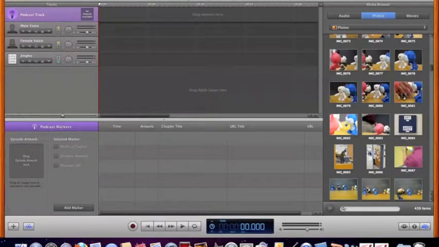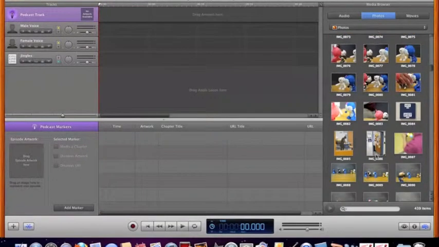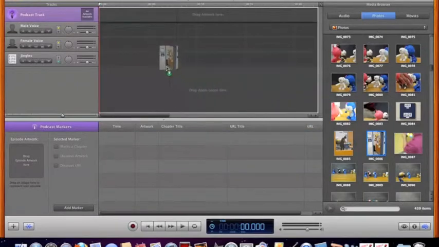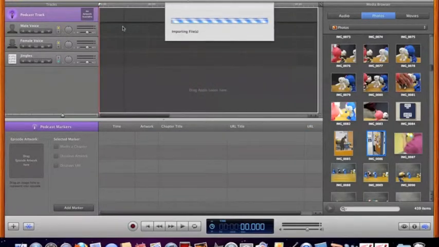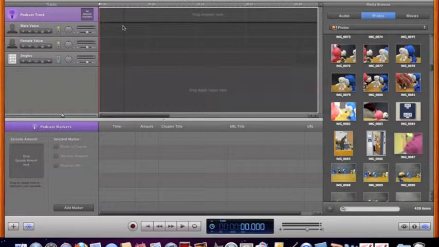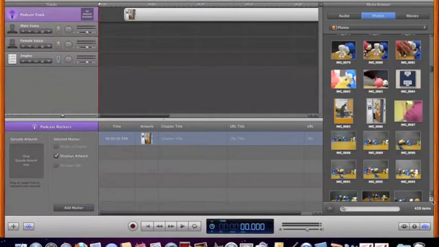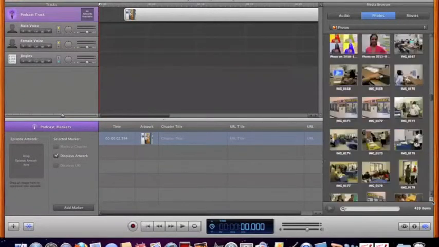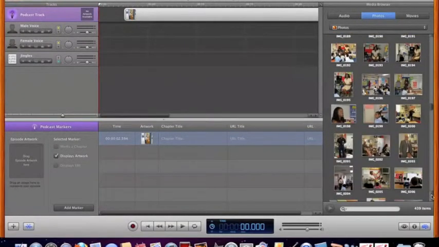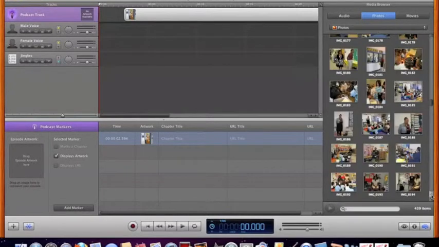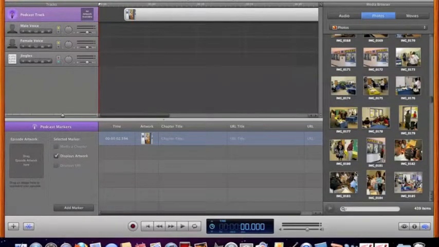You can choose it right off of your computer's hard drive. As you can see, I have a lot of pictures here. You can select the same one or a different one to represent the overall podcast. You can also include several at different intervals within your podcast, but we're going to keep it simple today and just include one to open the podcast and one to start with the audio.